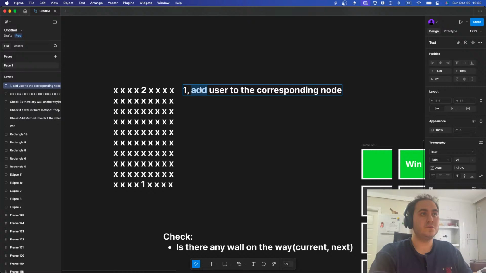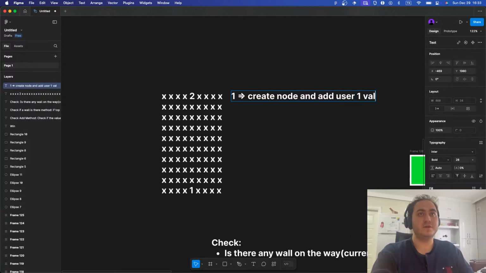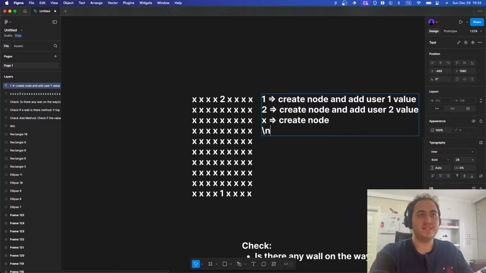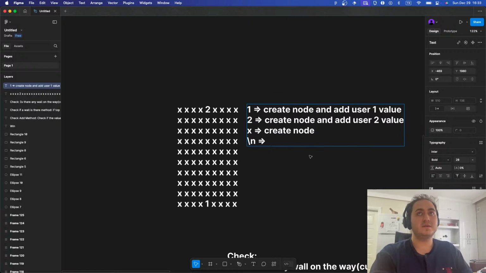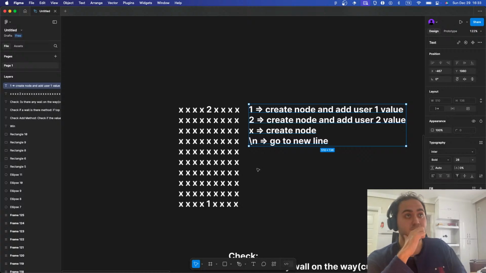Or actually, 1: create node and add user1 value. 2: create node and add user2 value. X: create node. New line: go to new line, which we will implement in some way that I'm not sure about.